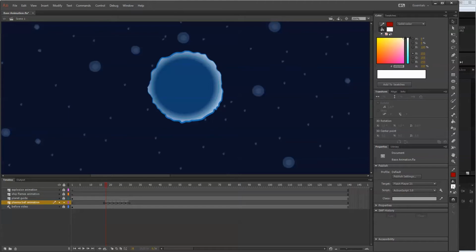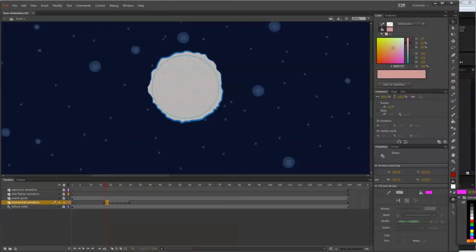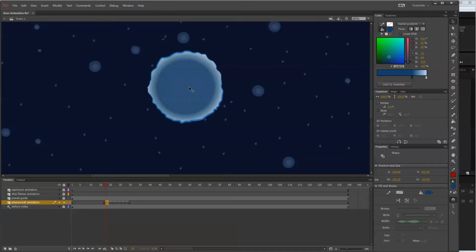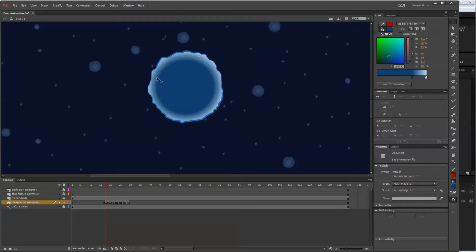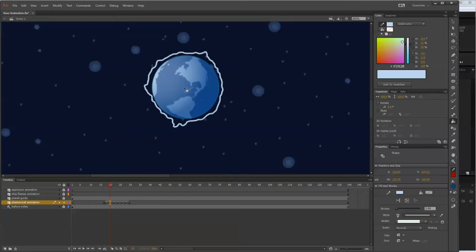So let's get this guy back to, again, let's grab this, make sure we have a swatch for the latest, and set this guy to that latest swatch. And we want to just click right in the middle. All right, so that's looking pretty centered with that. You can see that faint green outline of this guide layer here. If I turn it off and back on again, it makes it a little easier to see. So what we want to do is we want that in every single frame. So let's just go ahead and click through.